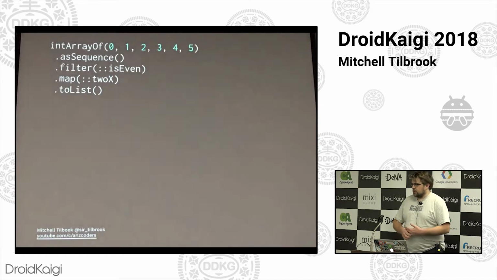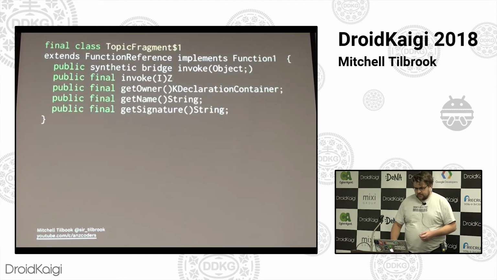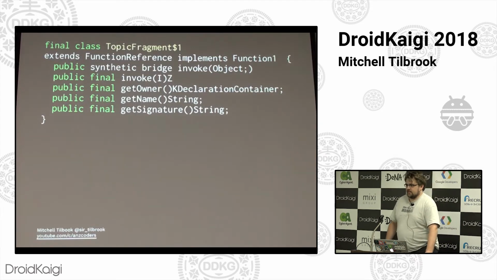Now, we can squash all these functions together using something called a sequence. But one of the problems with the sequence is that we can't inline the functions that we were using before with our method references. If we dig into the bytecode, we'll find that we're generating an anonymous class to pass as a reference, because the sequence is expecting to get an object which it can invoke.